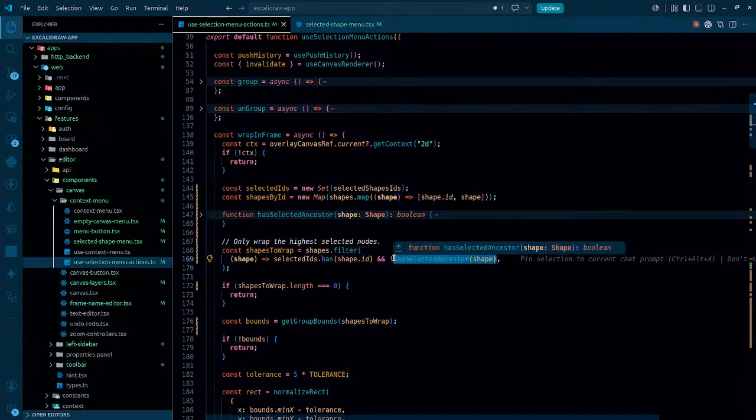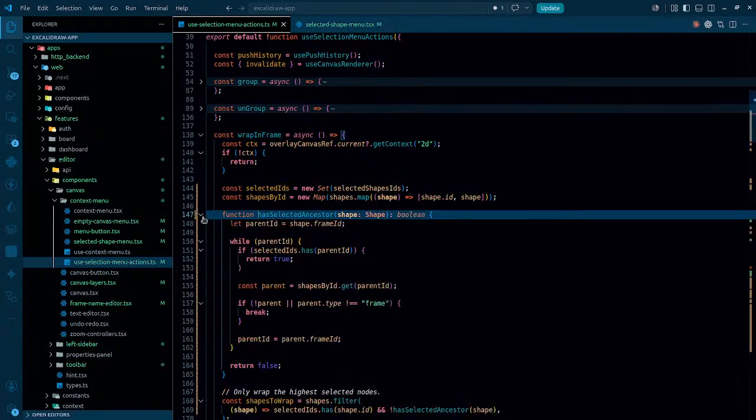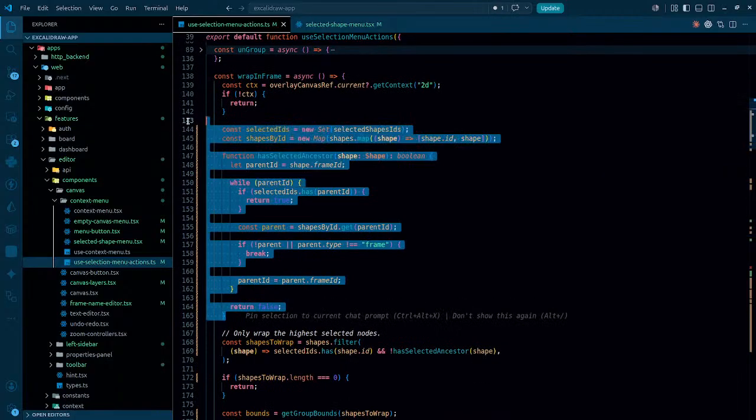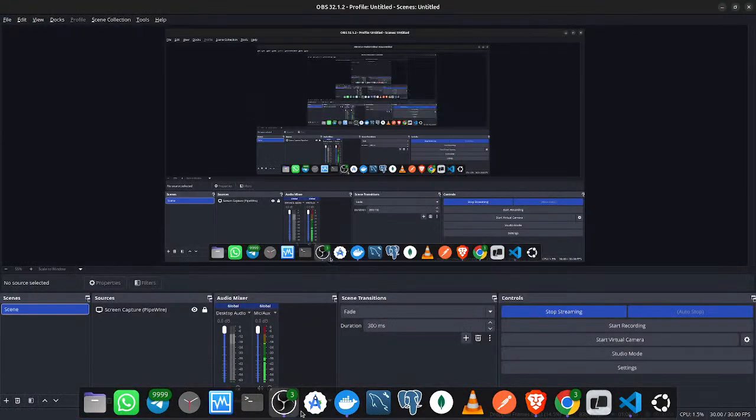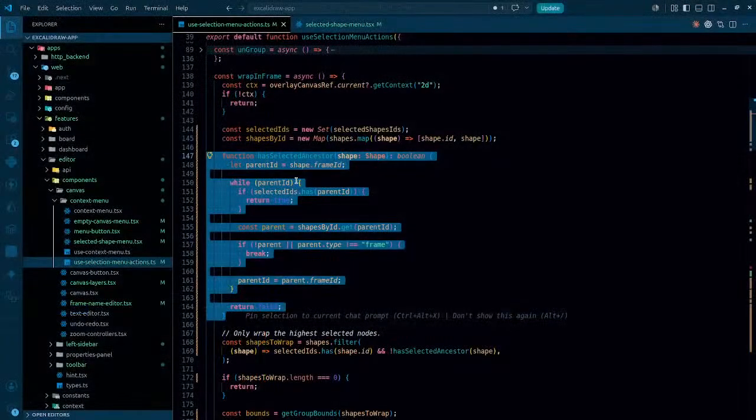So has selected ancestor means what? What does this do anyway? We'll have to understand this. Let's just simply get this done for now.